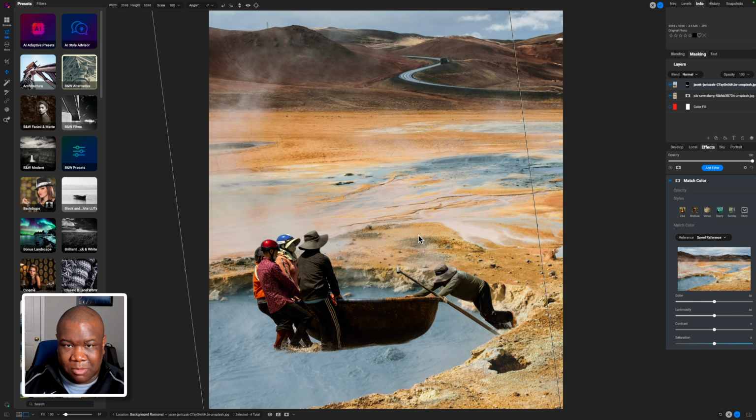Match color and compositing is one of the coolest things that we can do inside of ON1 Photo RAW. So have some fun with this, experiment, see what you can get out of this particular thing. All right, so I really only showed one way of cutting things out, and I think that that's the fastest way and probably the most interesting way for those who watch the videos on this channel.